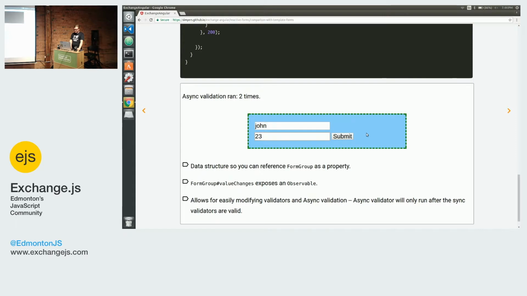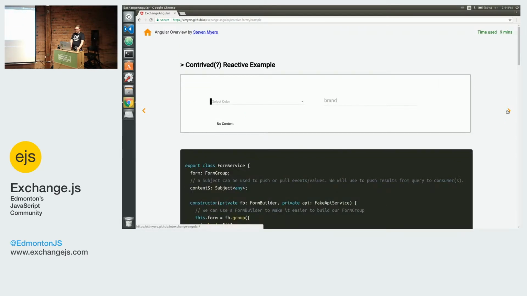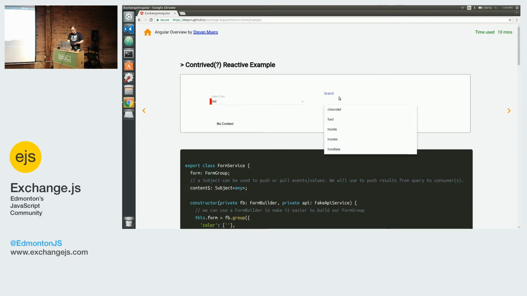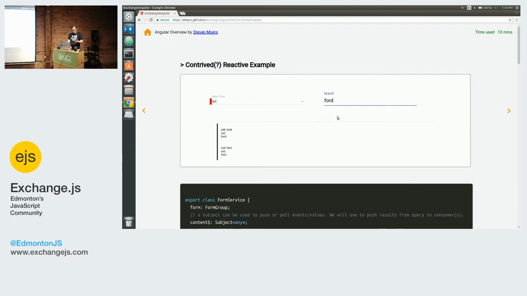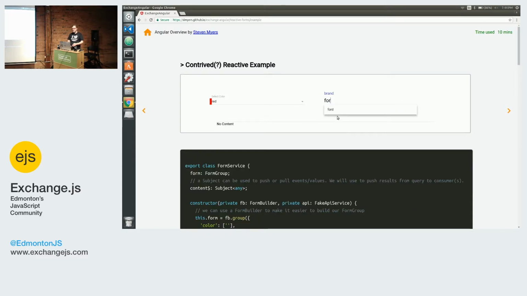So that's one thing Angular does, and I think you can take this a little bit further. Imagine you had another example. We have 2 inputs. We have color, and what's the other one? Brand, I think. Yes, brand Ford. Okay, so boom, it runs, right? So that right there, it took our input.